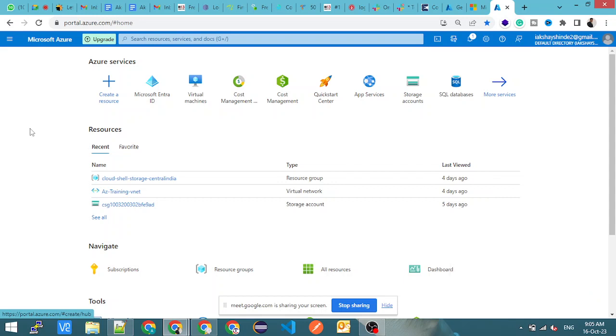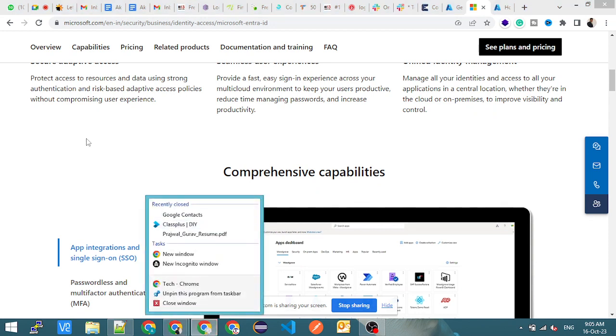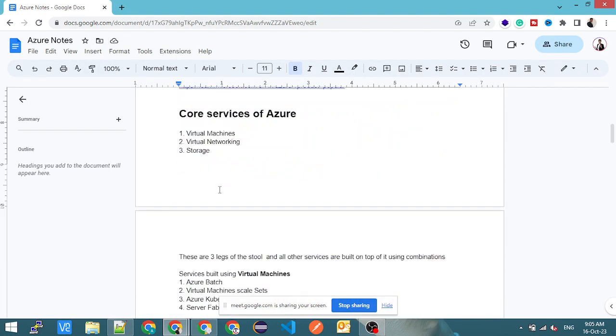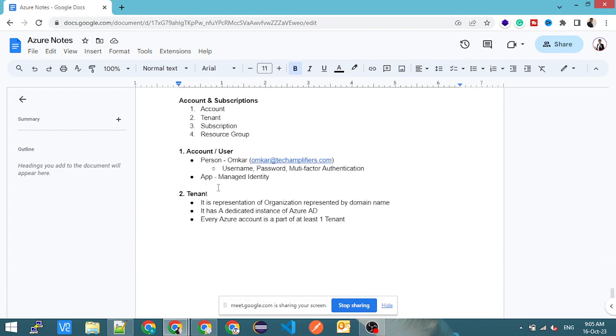So we are going to learn what Azure Directory is. What is the meaning of it? Let me quickly show you. I added the links into the notes already, so for the people who are referring to the notes, here I already added the links for AZ which you are supposed to refer to.